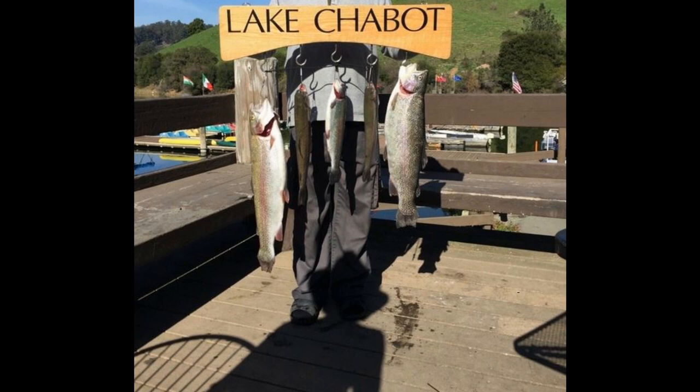Here's what you need to focus on at Lake Chabot: these fish tend to really cruise all the way through that water column. They're going to be on the bottom, they're going to be in the mid-range, and they're going to be on top - they're really going to be all over. They thrive in the cold water and they do really well there.